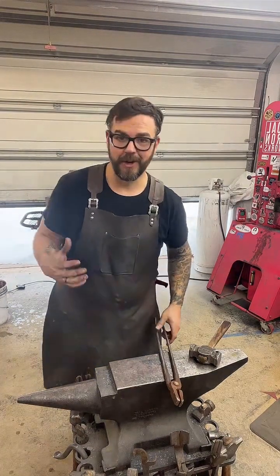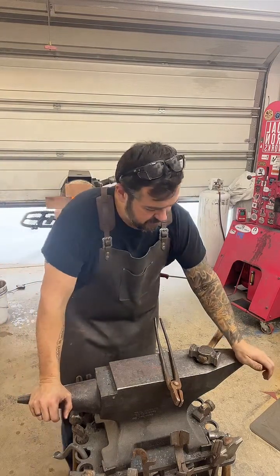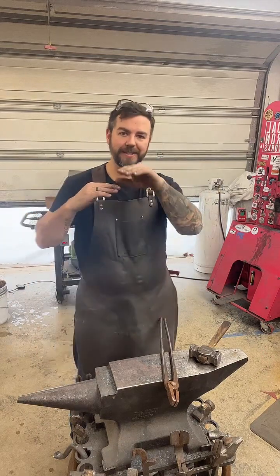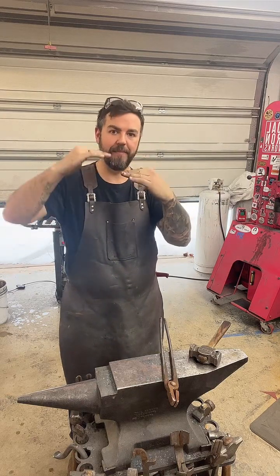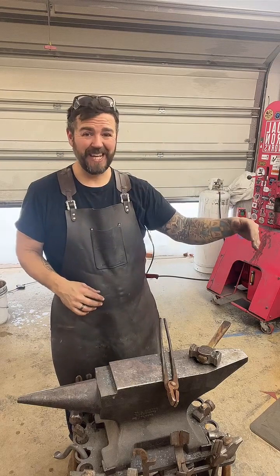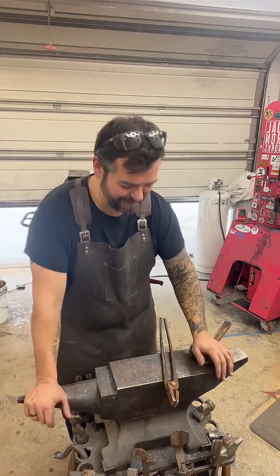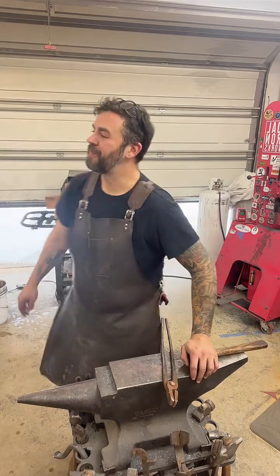Now it doesn't take very long for it to lose the heat. But on the plus side, it doesn't take very long to heat up. So what I'm going to try to do is that spine's got kind of a weird hump in it. So I'm going to bring that hump down, try to bring the tang up, so we have a nice, even, visually appealing transition from the handle to the tip.